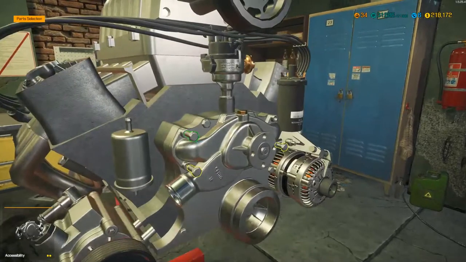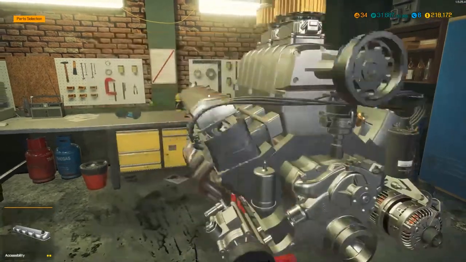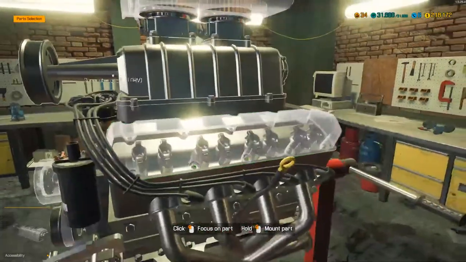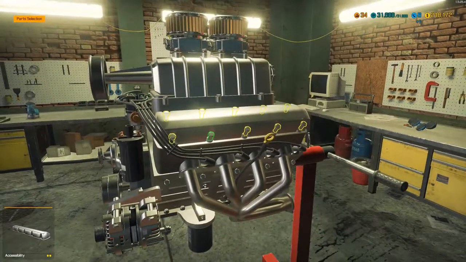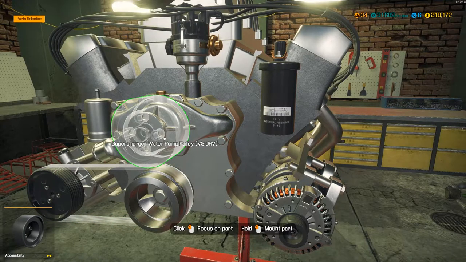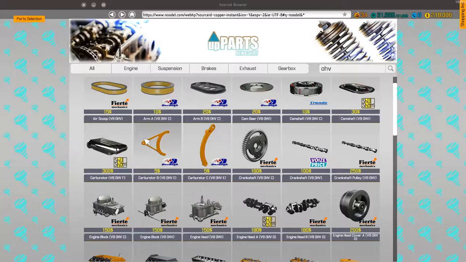Crankshaft pulley, water pump. Wham, wham, wham. Okay. Put these on. Yep. Well, oil fill hole there. Look good. Okay, not much left. Serpentine belt B. Supercharger water pulley. Okay, I'm gonna get that scoop that I keep putting off for some reason, even though it's totally awesome looking. Air scoop.